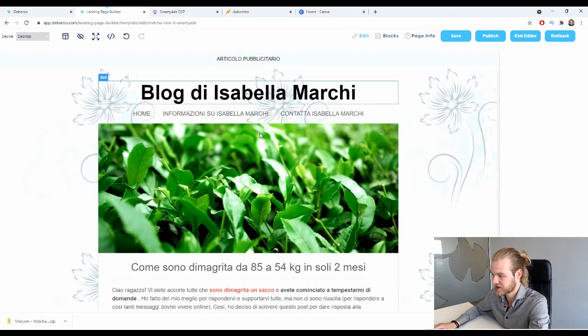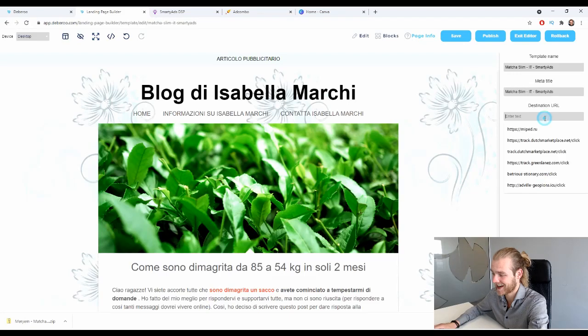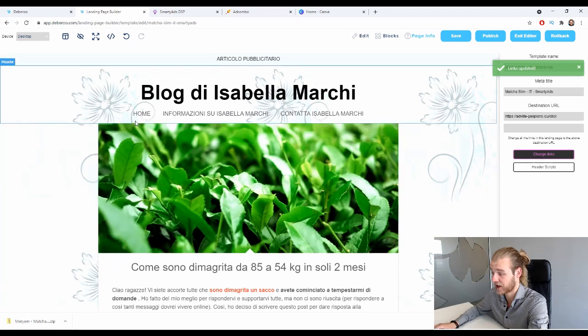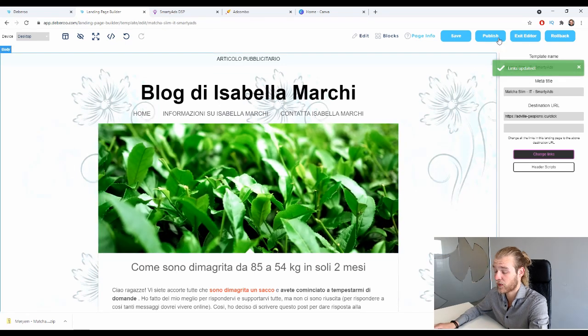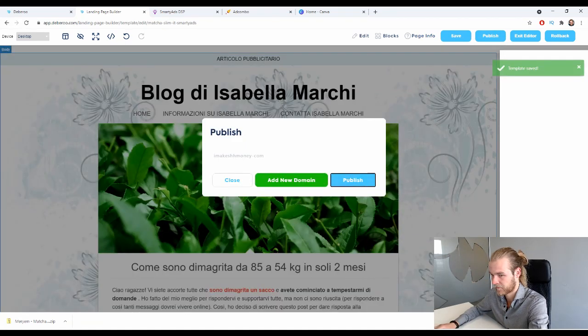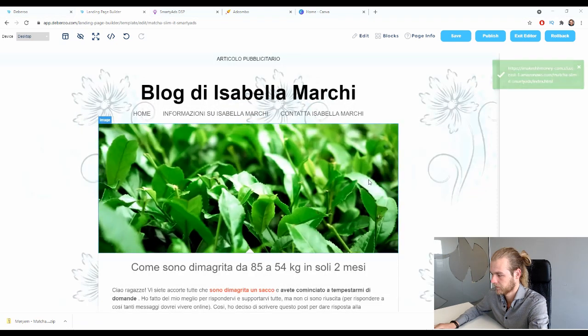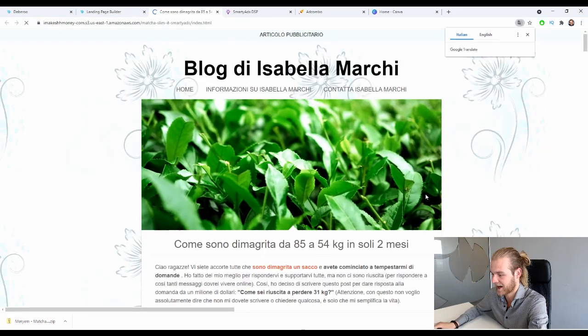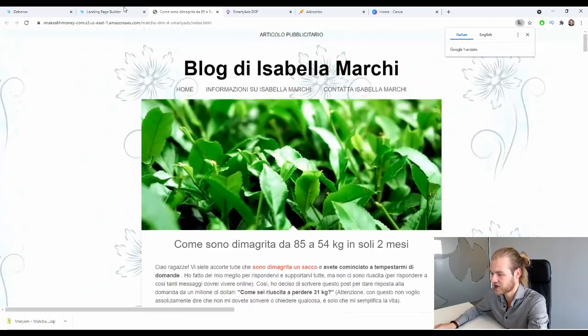And then we're going back to the landing page builder. And on the tab page info right here, we can enter our destination URL. So we're doing exactly that. I'm pasting the destination URL in. And let's press change links. There we go. Links are updated. And now we can publish it. All right, perfect. There we go. All right, so our landing page is live now, which is great.